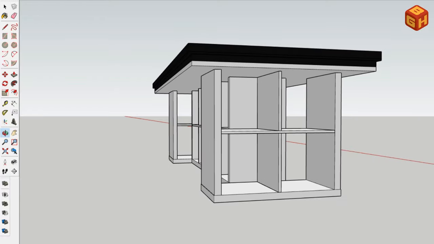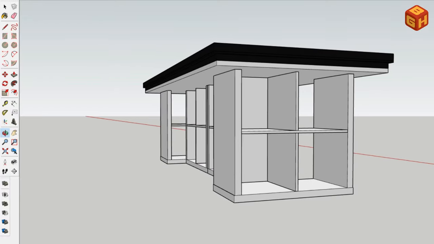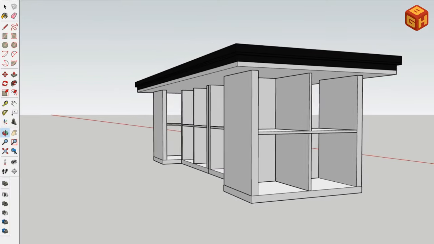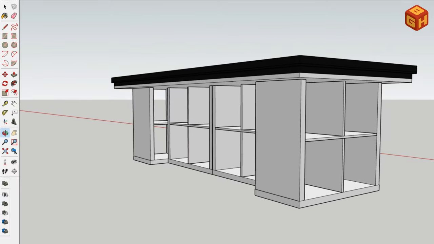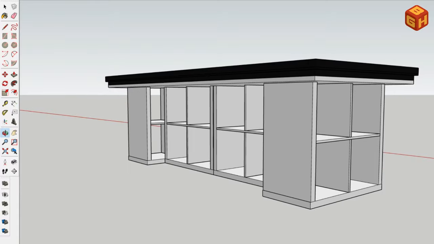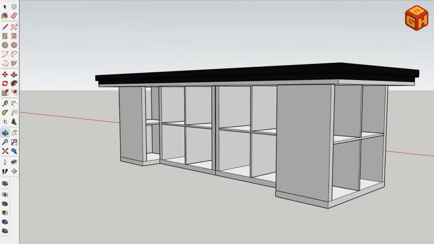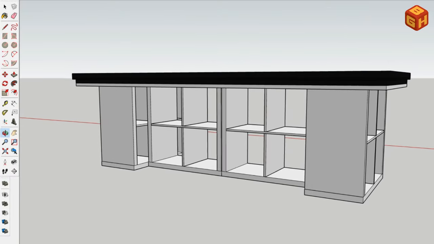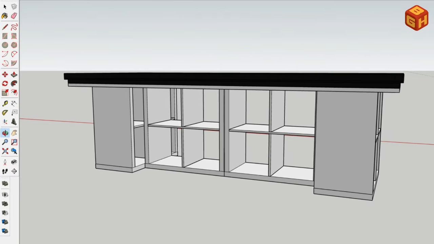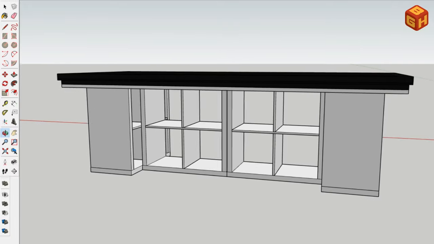The only problem that might arise is when sitting at the head of the table, because there's a little less room there. There's about 6.5 inches or 17 centimeters of clearance between the Kallax and the edge of the table. So sitting there might require you to sit back a little or to just spread your legs.